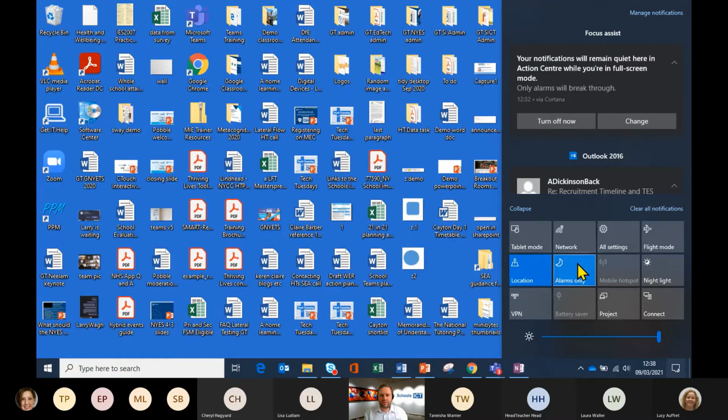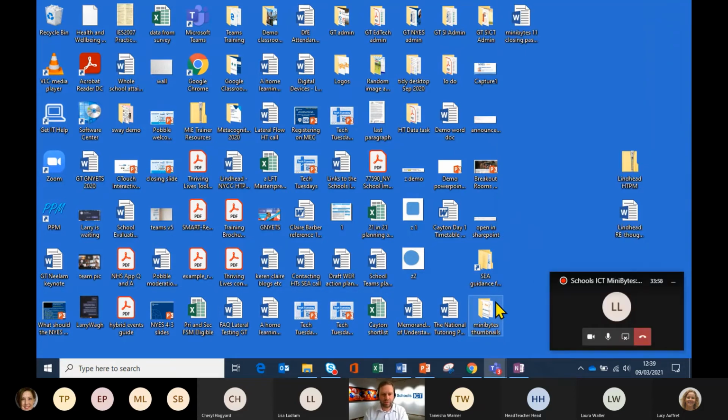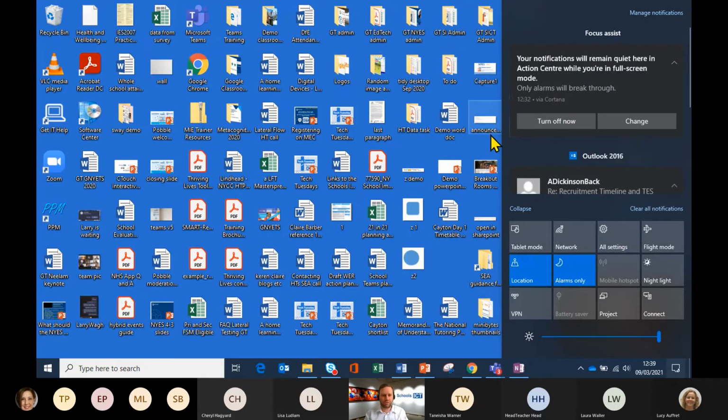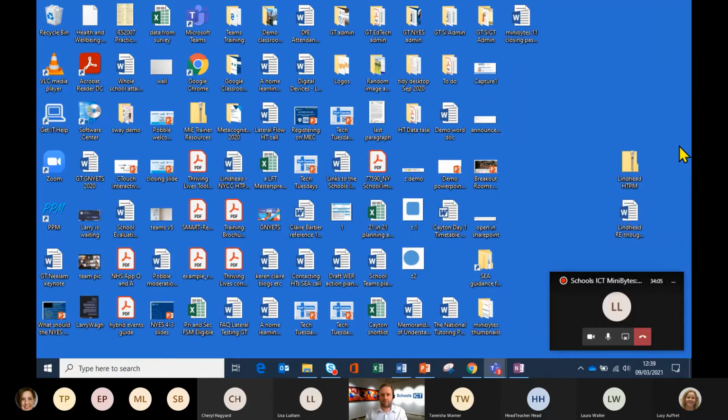This one here is do not disturb, and I can change that for focus assist, and focus assist allows me to do different things without being disturbed, so it turns off alarms or incoming notifications. You can see here my focus assist is currently on because I'm presenting in Teams. You've also got projecting your screen to different screens if you have them attached, or connecting to another device. And that's all through the Action Center, which you can close by pressing Escape, but you can open it by holding down the Windows key and pressing A. Windows and A is the keyboard shortcut to get the Action Center open or closed.